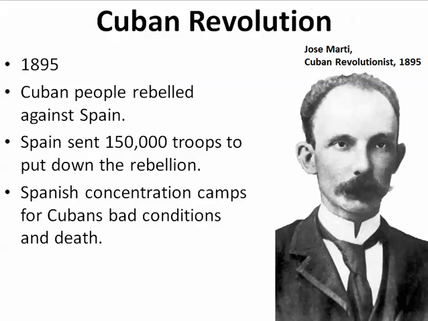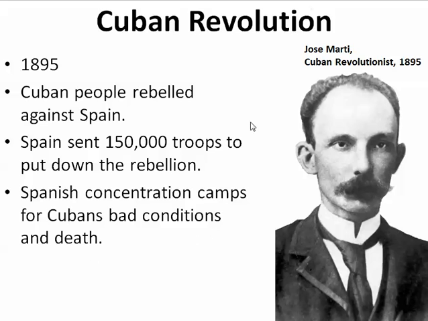It all started out in 1895 when the Cuban people started rebelling against their mother country, Spain. Jose Marti was a Cuban revolutionist who was very instrumental in Cuba fighting for its independence. Spain, in response to the Cuban Revolution for Independence, sent General Weyler, who became known as General Butcher Weyler in the news tabloids in the United States, and sent 150,000 troops to put down the rebellion in Cuba. When General Weyler gets there, he sets up concentration camps for Cubans, and there are children in there. It's really bad conditions. A lot of starving, a lot of death caused by starvation.